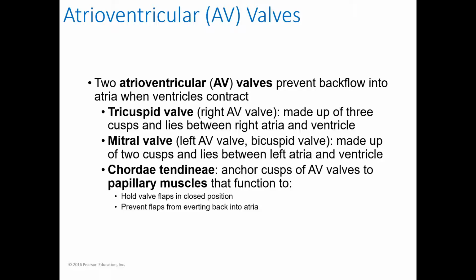When the valves close, it is those strings, the chordae tendineae, pulling on the valve flaps to pull them shut. So when the papillary muscles, which are attached to the chordae tendineae, contract, the strings contract, and the valve flaps go shut. And so we now have a sealed ventricle on each side. With a sealed ventricle, we can now start contracting, and we start raising the pressure because we're squeezing the blood inside the left ventricle, squeezing the blood inside the right ventricle.